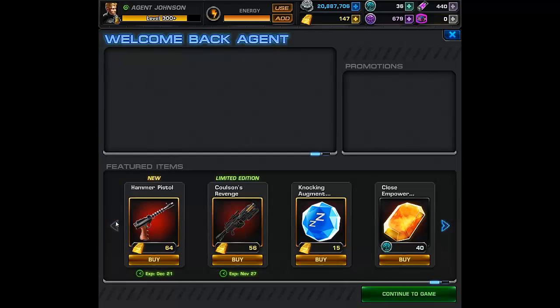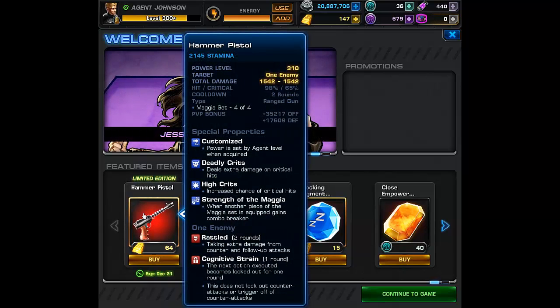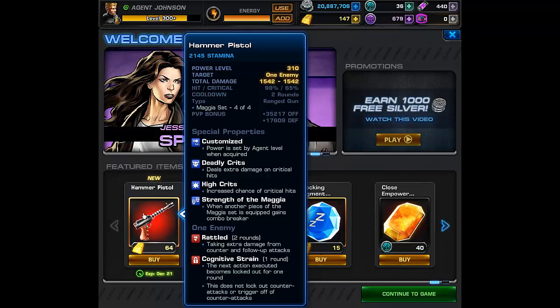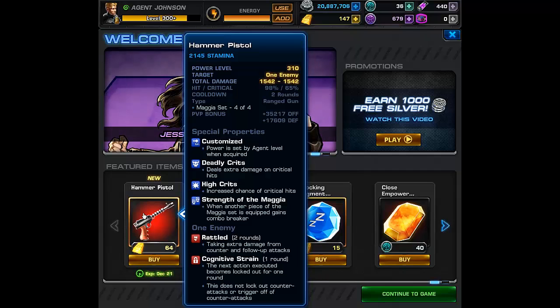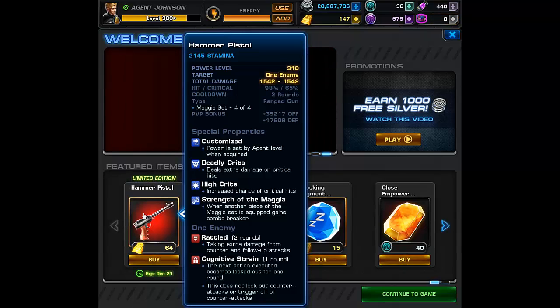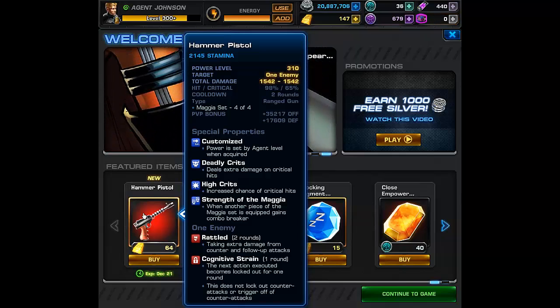So if we go back and we take a look at the news, the Hammer Pistol is the gold item. Deadly crits, high crits, strength of the Magia. When another piece of the Magia set is equipped, it gains Combo Breaker. So there is a Raft Shank level item, but it takes 2 pieces to get it. 2-round cooldown, Rattle, and Cognitive Strain. So Cognitive Strain is similar to the Psychic Lock. Basically, when you execute an action, it becomes locked out for an additional round.